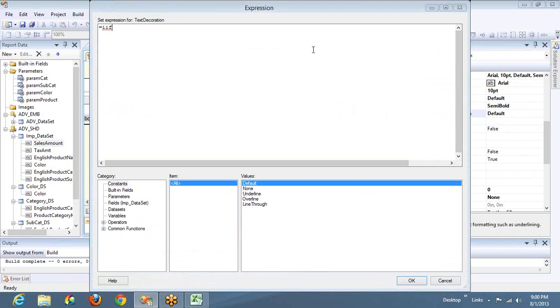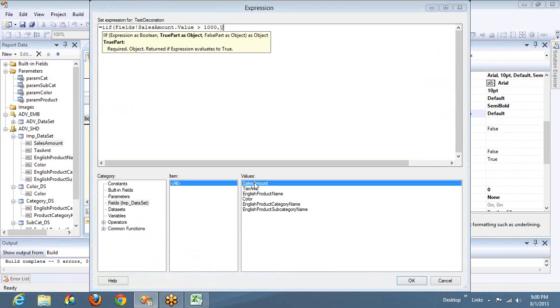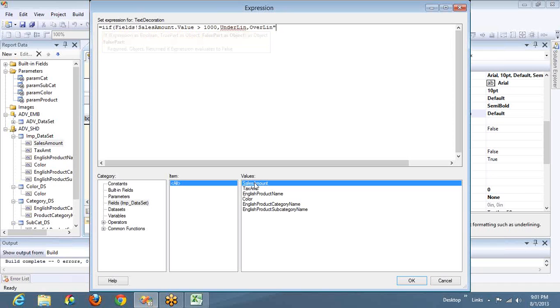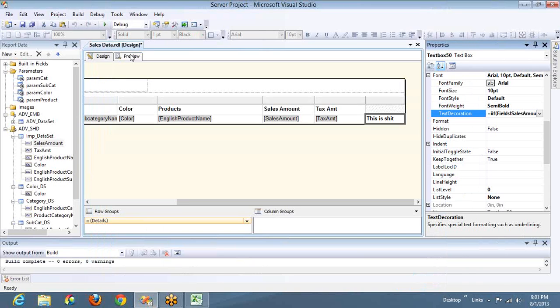If sales amount dot value is greater than 1000, then your intention is to go for underline, else overline. If you give something like this, what will happen? Will it work?